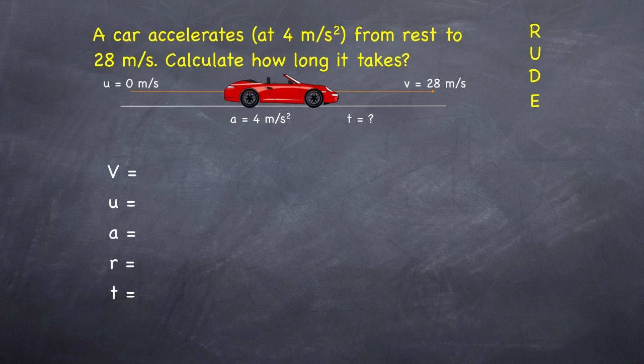Now I make it a habit to tell my students, write down all the five possible variables, at least those found in motion equations in high school that you may or may have in your question. So I always get them to write down all five: v, u, a, r, and t.